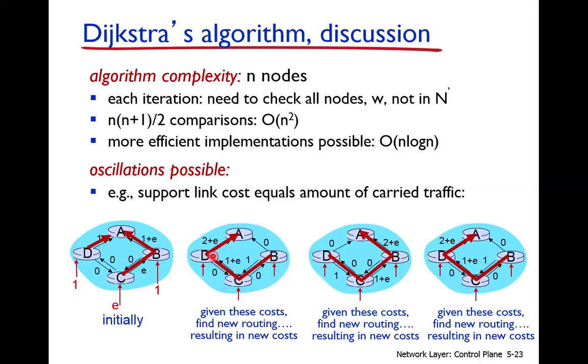Okay, so this oscillation problem happens in the link state routing protocol. And why does it happen? Because of the distributed architecture. Why? Because each router decides the path independently of the decisions of other routers. B doesn't know that C and D have also decided to use this path for their third packet.